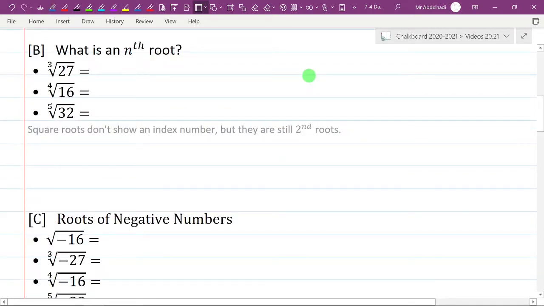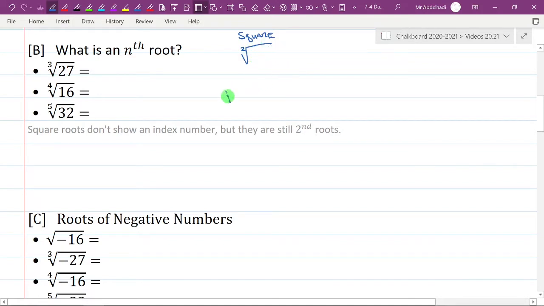We talked about square roots. What are the other possible roots? Well, you have a third root, also known as a cube root, just like a second root. Now, a second root is a square root. A square root is what you would square to get that number. It's what you would take to the second power. There's a little number here that we don't write that's supposed to be a 2 on a square root, but we don't write it because we don't need to.